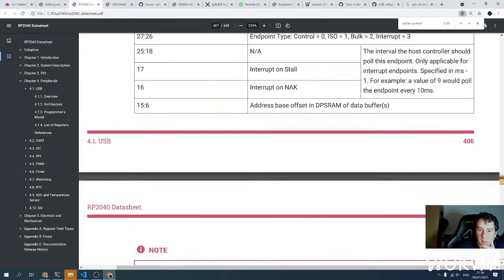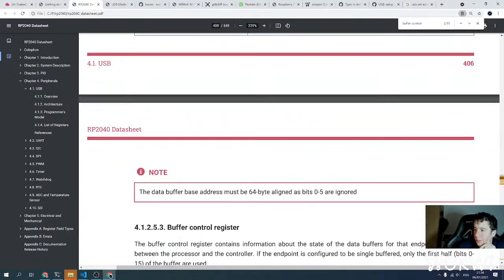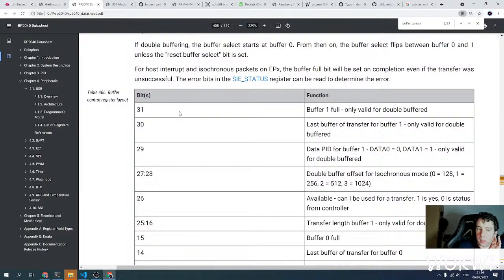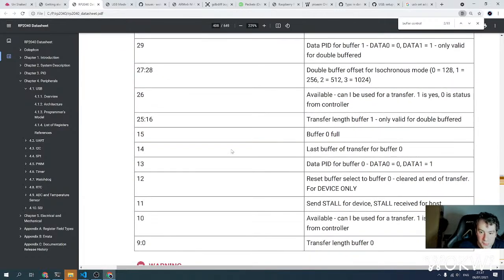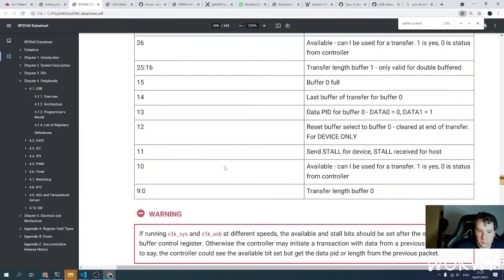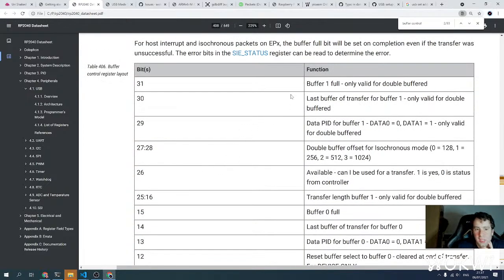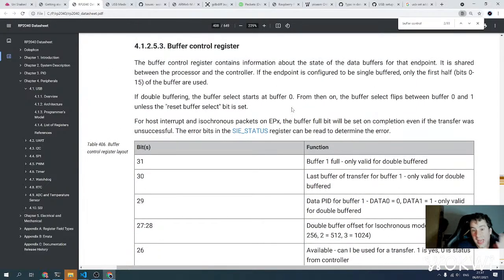We want the buffer control for now. So buffer control, buffer is full, only valid for double, last buffer 0 is full. I wish there was an indication if these bits are read, write. I guess since it's RAM, it's probably readable and writable, all of them. It's shared if the endpoint only the half.